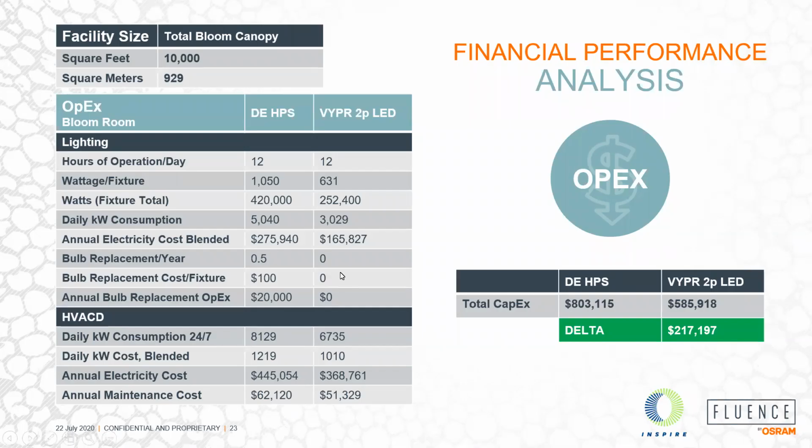So before we open up our session to questions and answers, let's review some of our key takeaways. And don't forget about the rebates and incentives, as I mentioned, for both lighting and HVAC sides. This is something that you want to work on with your local power provider as you're working on it with your HVAC team and your lighting team, simultaneously throughout the whole process. That way you ensure that you get your rebates and incentives at an appropriate time frame. We can help you out with that as Fluence. We file rebates for people, and the HVAC team at Inspire can help you with that too. So if you feel lost on understanding how to achieve those rebates, just ask one of us and we can help point you in the right direction, or help do it for you.